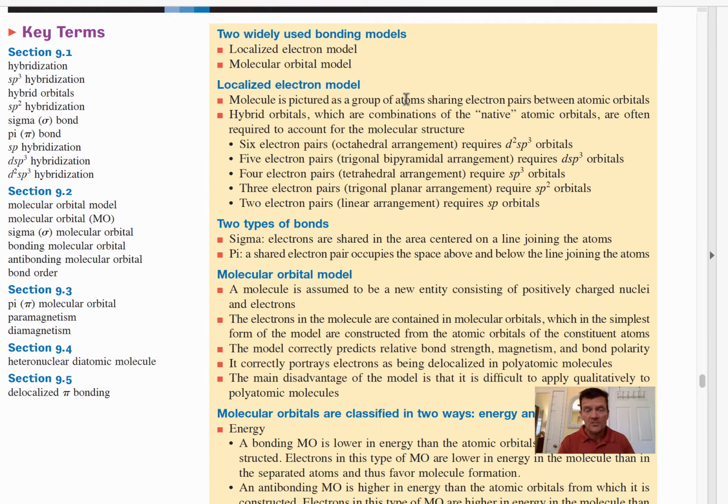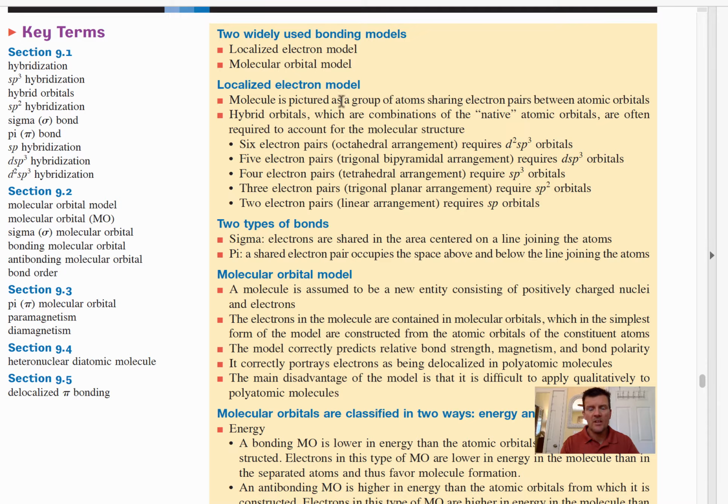And that switch from atomic orbitals to molecular orbitals is called hybridization. So when something is hybridized, the atomic orbitals from this atom and the atomic orbitals from this atom are mixed together, and you get a hybrid, a mix that gives you a new orbital, a new region where the electrons are going to hang out. Okay, so that is what this whole chapter is about.